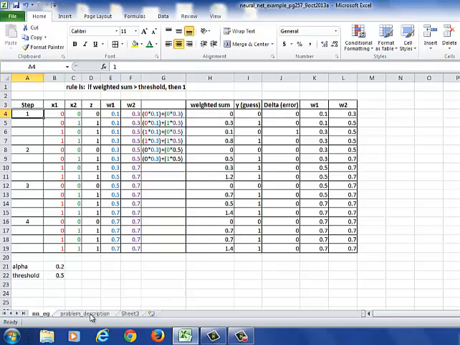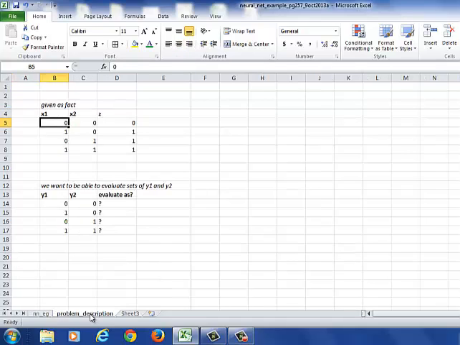Let's begin by setting up the problem. I'm going to quote from the book here. Consider a single neuron that learns the inclusive OR operation, a classic problem in symbolic logic. This is on page 256. The two input elements or variables are x1 and x2. If either or both of those variables have a positive value, the result is also positive.